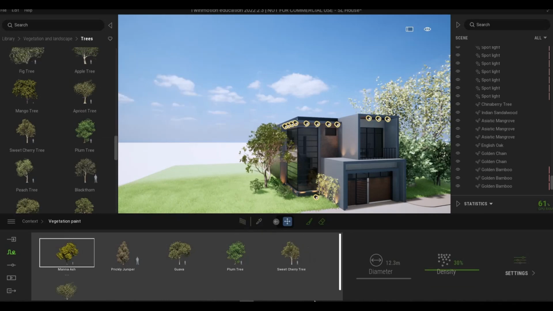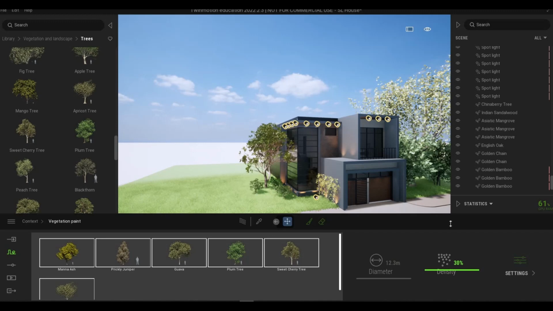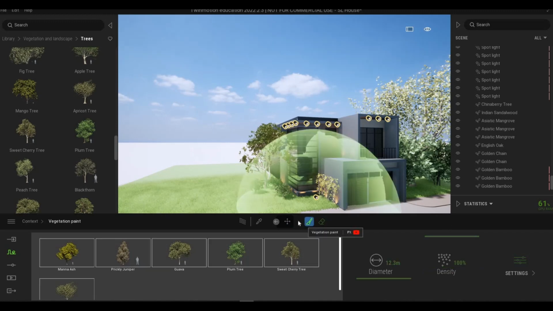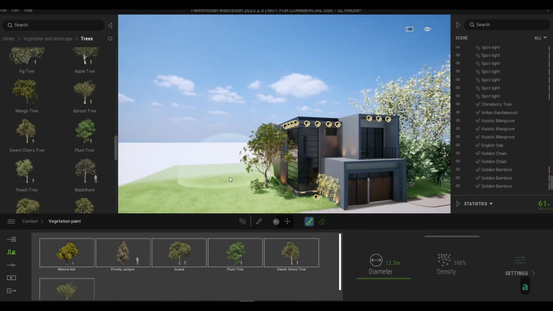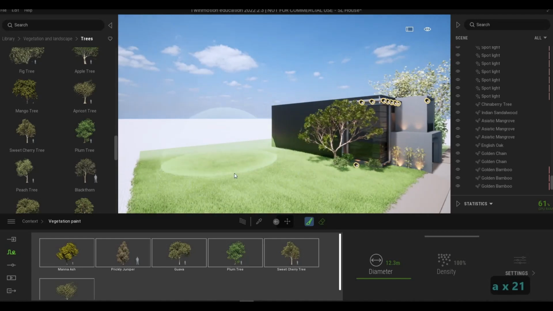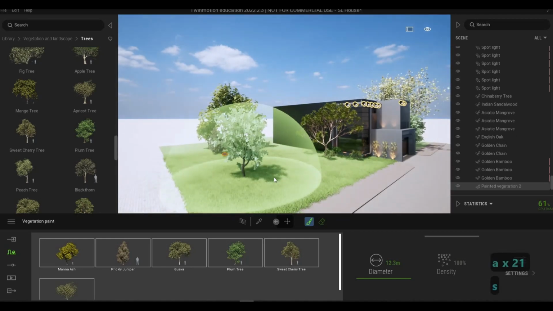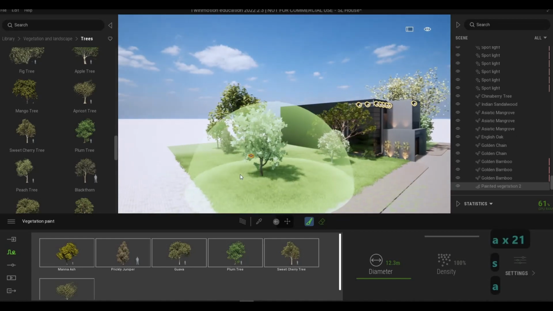So select them all, make the density high, select this one, and then just simply add them at the background like that.